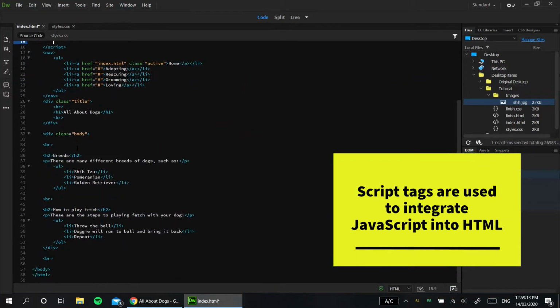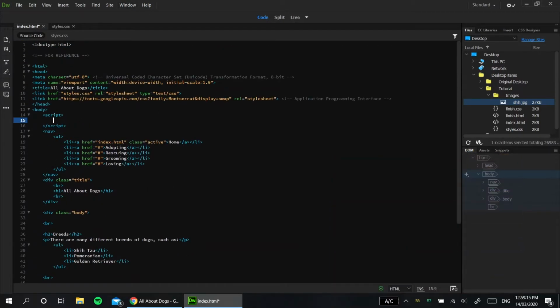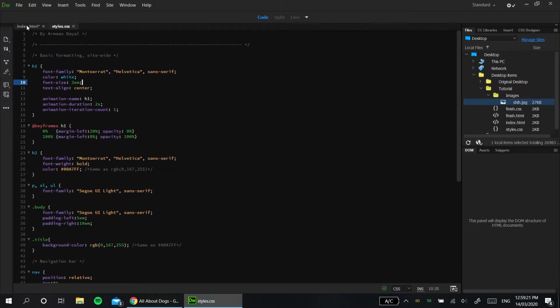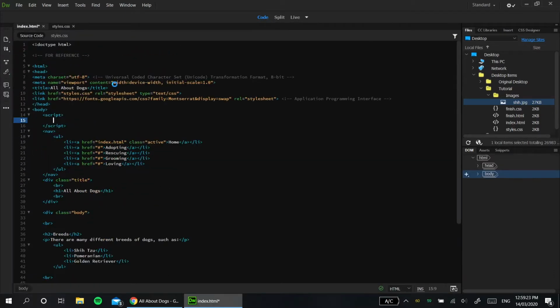Now you may see some differences in the HTML files and CSS files that I have here compared with yours. I've just changed the formatting to suit me better, but it doesn't really matter. HTML and CSS actually completely ignore line breaks and spacing. So in fact, you could have this entire page on one line, but we don't do that because it's really hard to format and to edit.